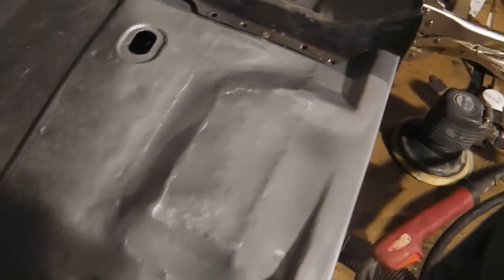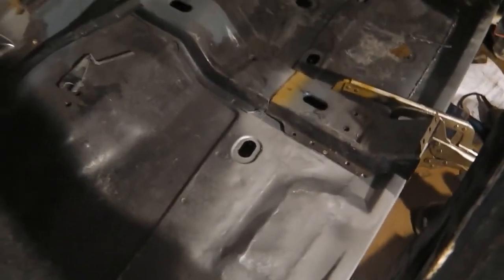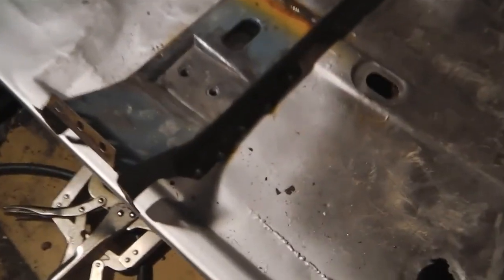Then we'll start building up the seat bolt mount. We'll get that on. So all looking smart. Let's get that welded on now. That's it. That's on.